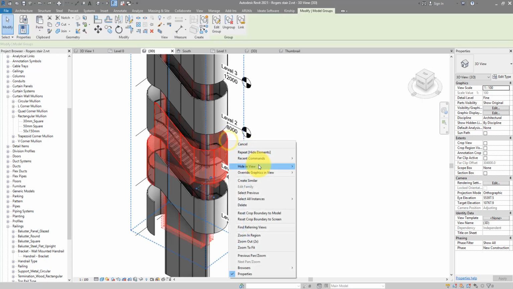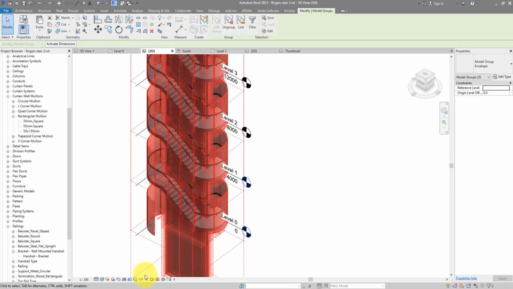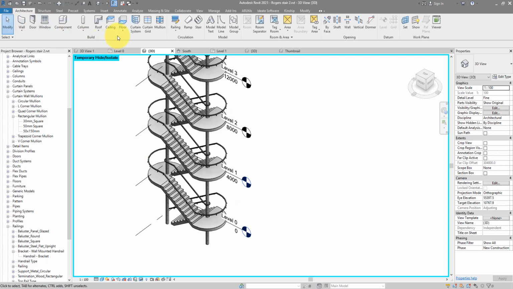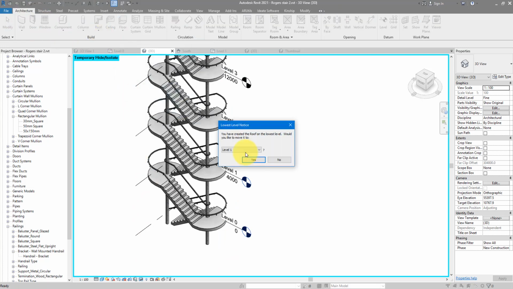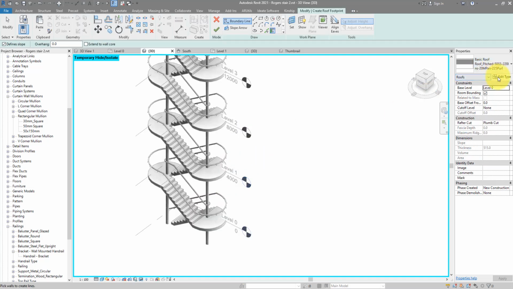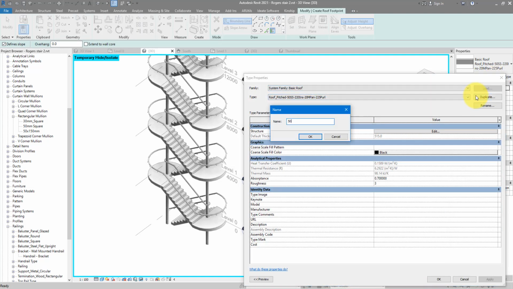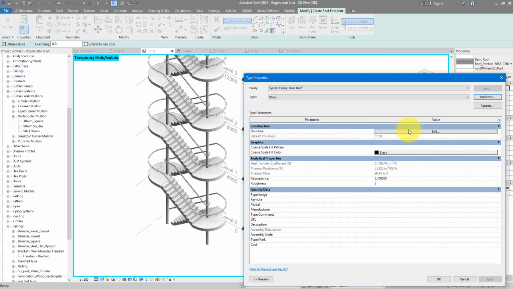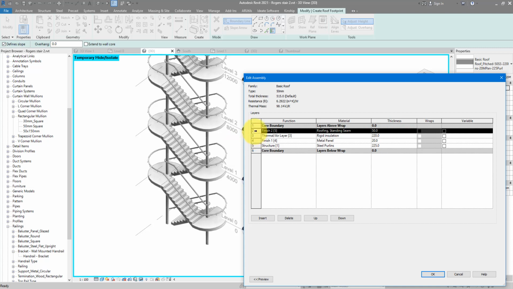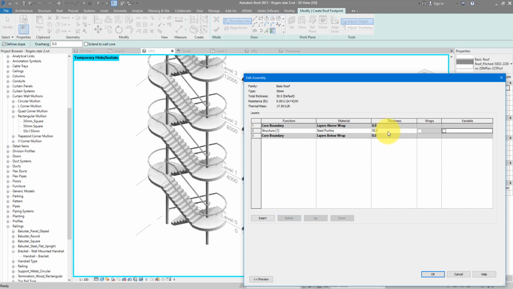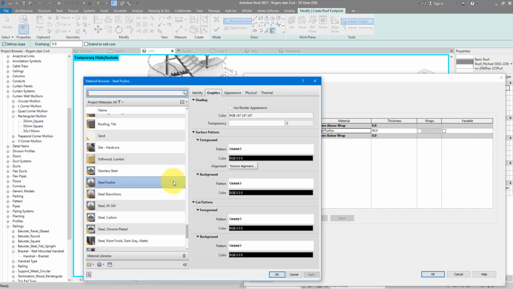I will hide these walls one more time and then activate this roof command. Just like before, we'll start modeling from the ground up, so I've set this now to level 0 and then change the roof type to be something thinner. Let's call this one also 50 mm. And then remove any layers that are not structural. For this one now, that can be 50 mm in thickness. And the material, we can use the same metal panel material right here.